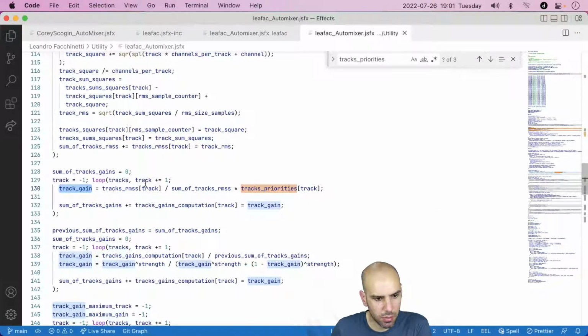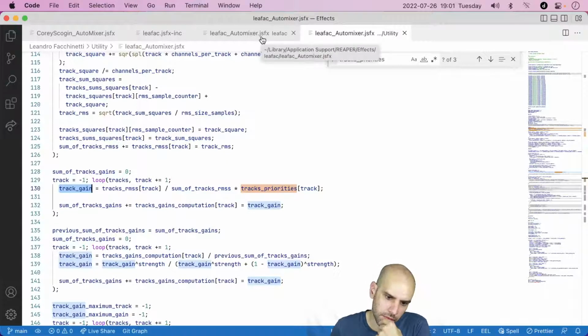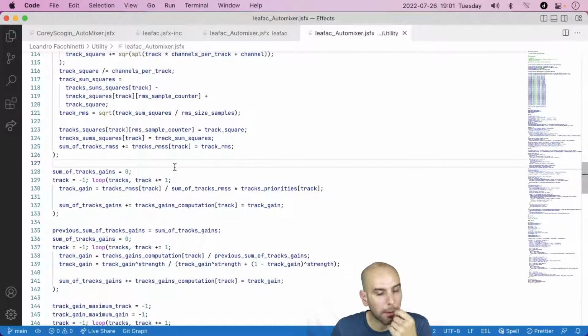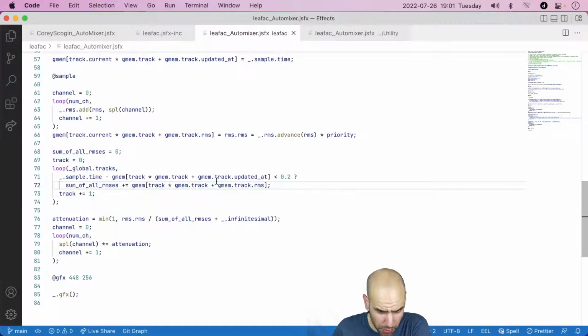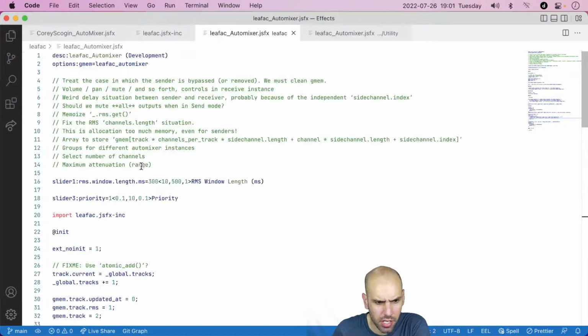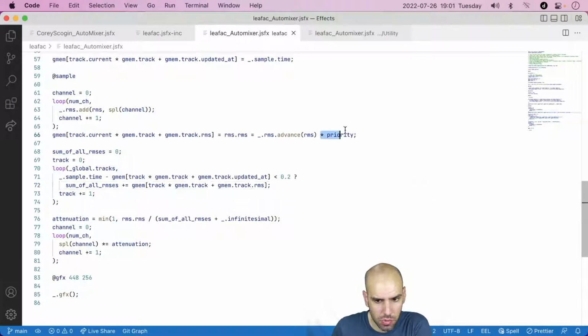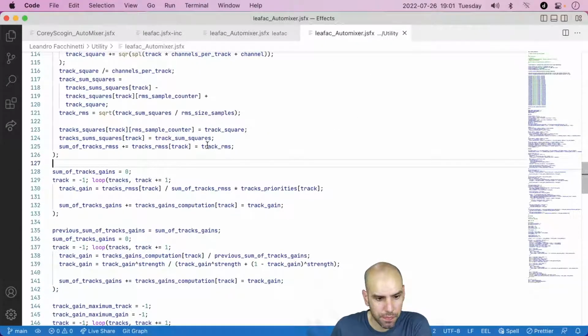Because in the end, it would be just a gain. And then I normalized the thing again. Yeah, I don't know why I did it this way, but perhaps there was a reason. Anyway, we'll get to more interesting things where we'll probably have to store the track priority in the global namespace anyway, but for now, I'll make do with this. Just multiplying things here seems to work.